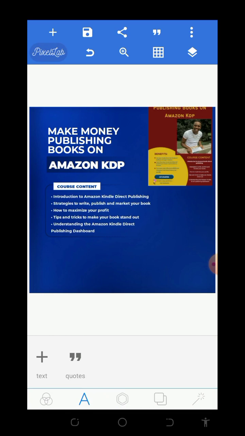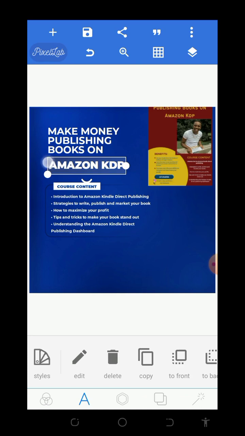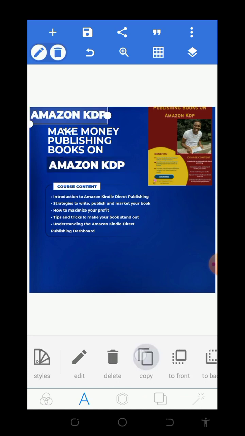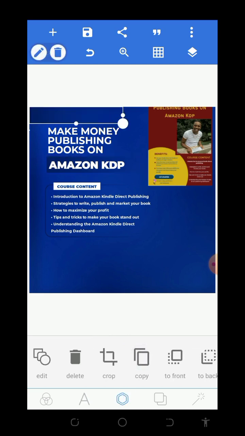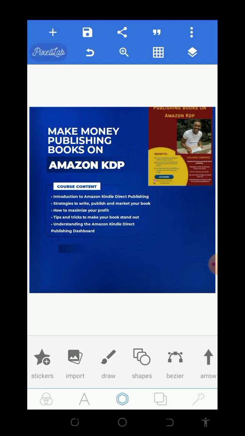Then I'll be going over to the next, which is the benefit. For the benefit, I'll be copying this shape we used for the Amazon KDP. So this is the shape. Copy it and bring it down here. I'll be reducing the size of it, small like this. Then over to benefits.